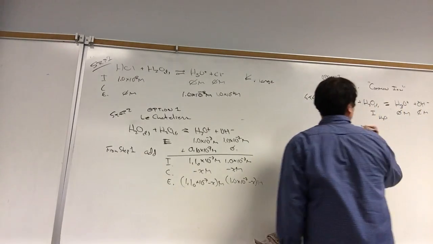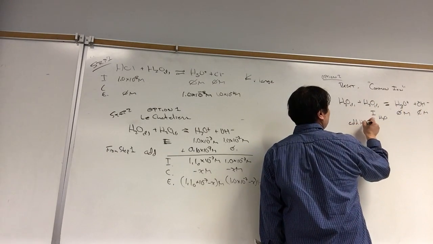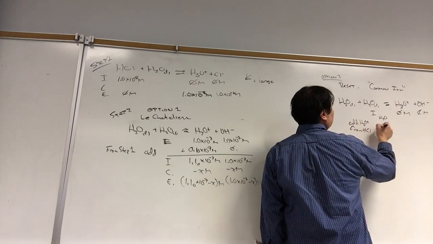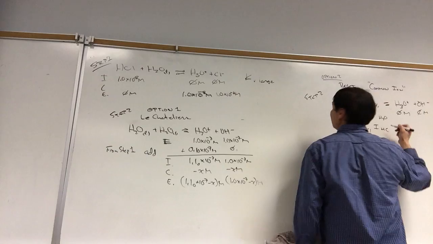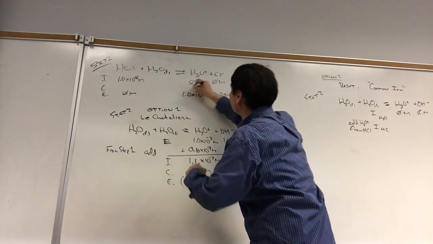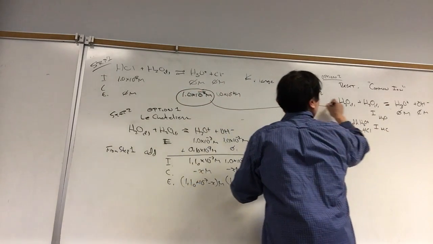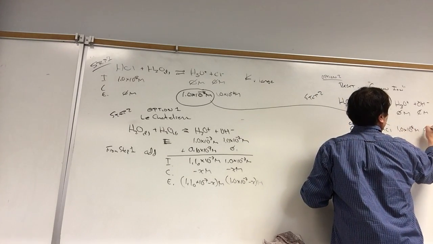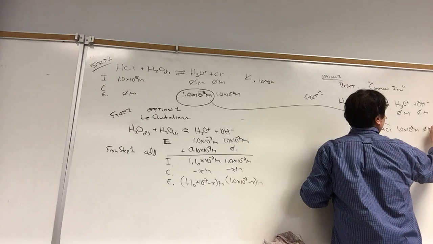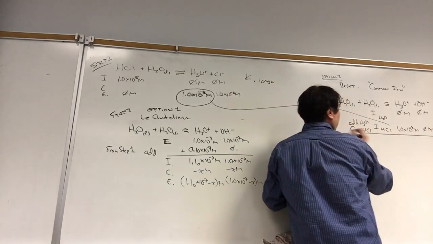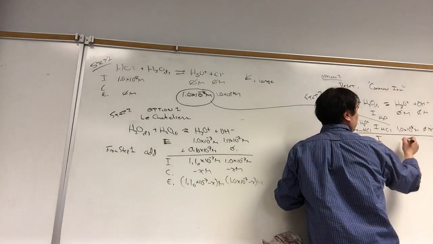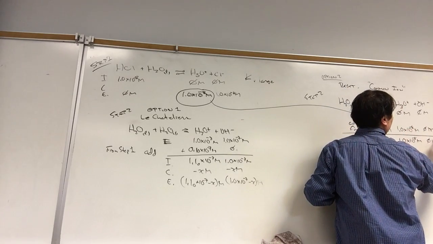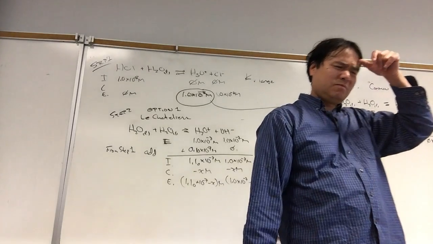And then I'm going to add the hydronium from HCl. This is the initial from the HCl. I'll just take this here and drop it in here, and this is going to be 1.0 times 10 to the minus 8 molar, and 0 molar for hydroxide. There's no hydroxide being produced. And so my new initial conditions are going to be 1.0 times 10 to the minus 8 molar hydronium and 0 molar hydroxide.